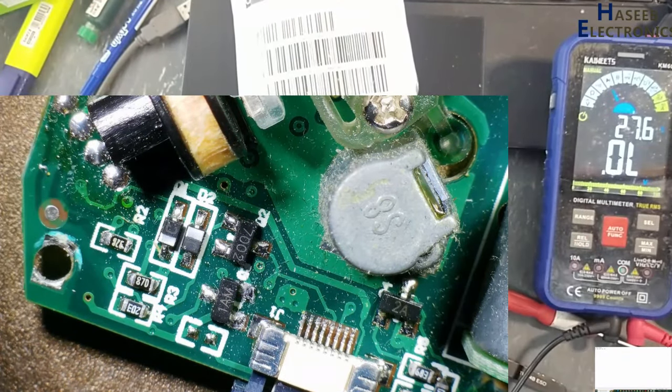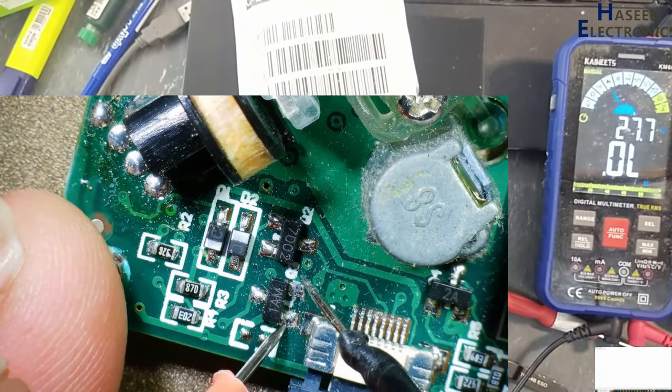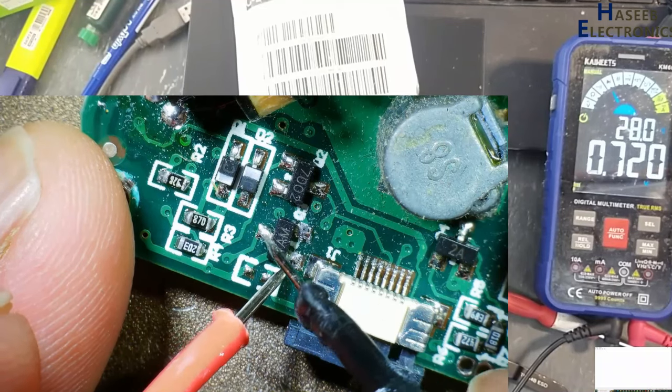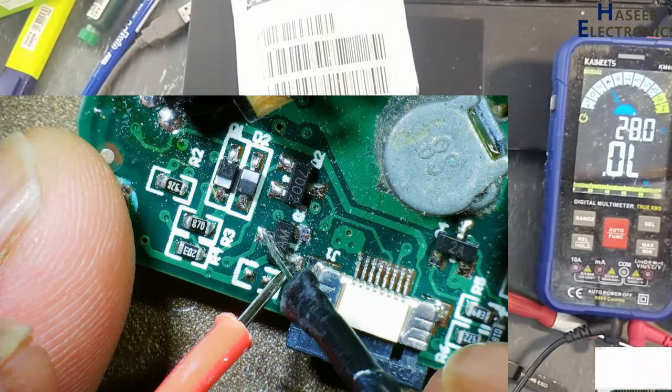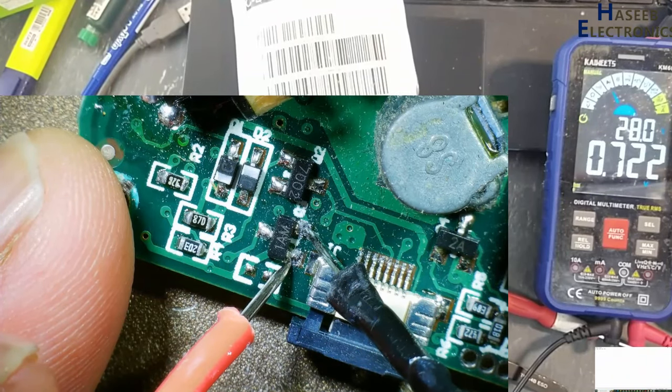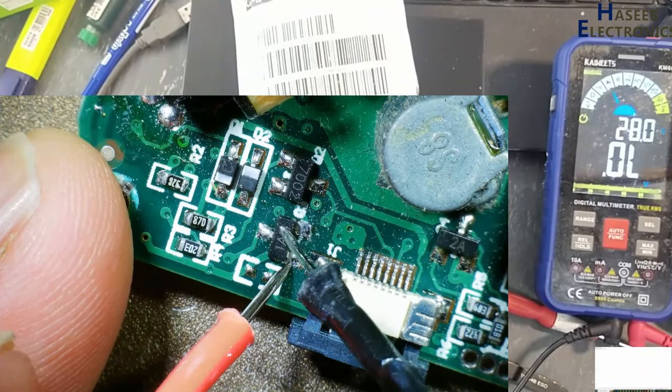Now I will check its driver transistor. This is NPN, 1AM. 0.720, 0.722. The transistor is good.